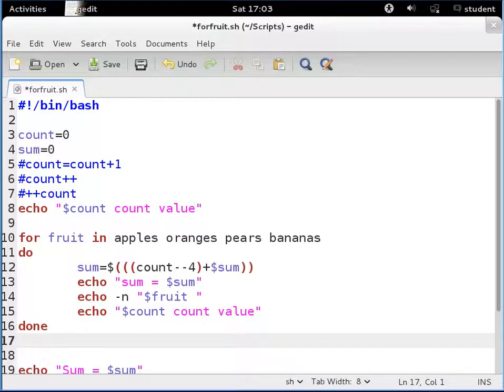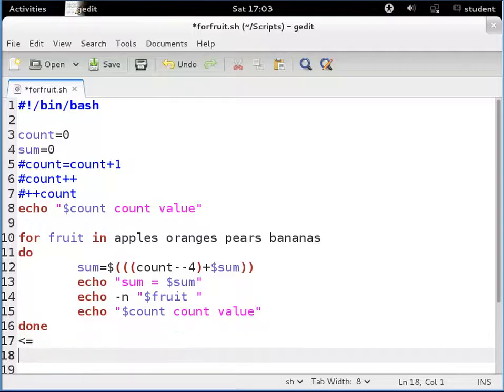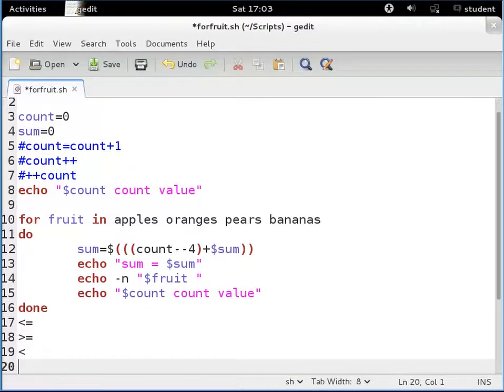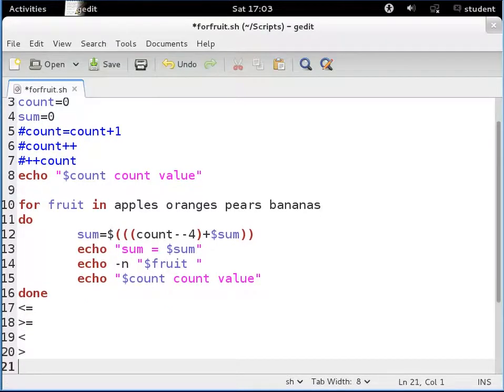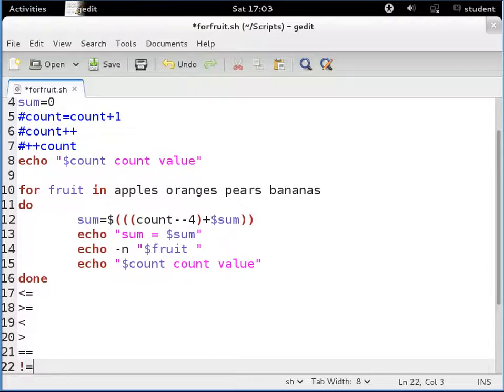Less than or equal to, you can use this with your if statements, or your for loop, or your while loop. Actually more your while loop, not so much your for loop. But you can use something like this here. This means greater than or equal to. And then less than, greater than, etc. If you're doing an equality test, you can do a double equals. If you're going to say this is not equal, you do an exclamation mark and then equal. This again has to do with if condition statements.